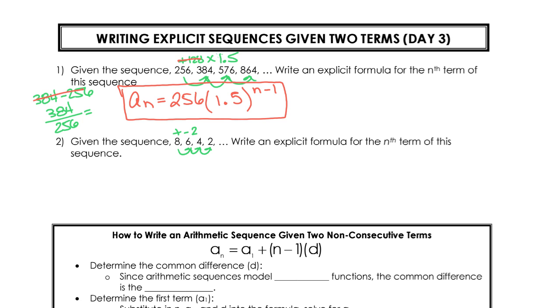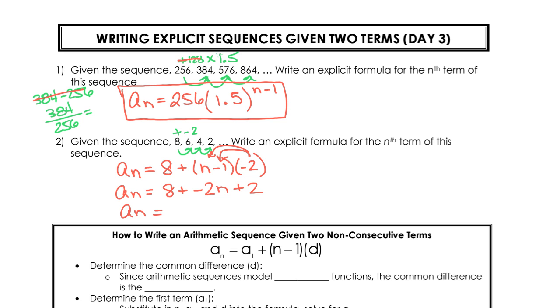So because this is arithmetic, we'll use the arithmetic formula. Our first term is 8 plus our n minus 1 in parentheses times our difference of -2. And it's an okay formula. I do like to clean them up, though. They look a lot better when they're cleaned up. And it just takes a little distributing. So we're going to go ahead and keep our 8 plus. That's going to give us a -2n, and then that's going to give us a +2. Put the -2n first, and then the 8 plus the 2 here is going to give us a +10. And there's our formula. We could find any term that we need to.